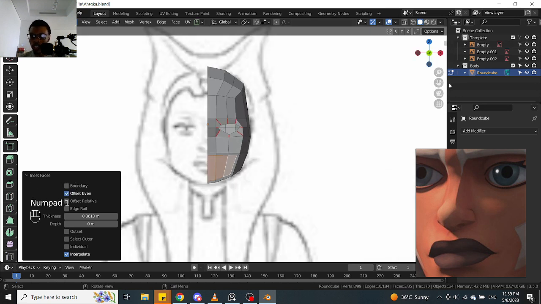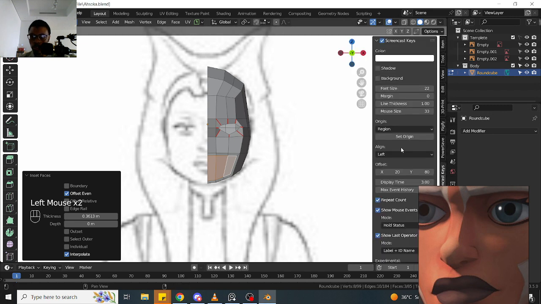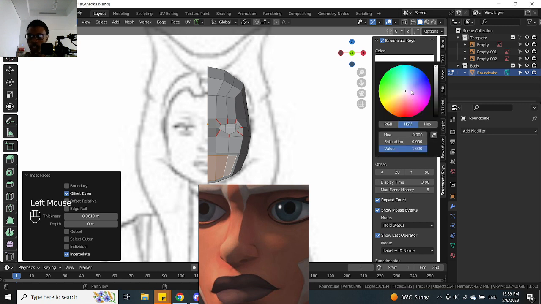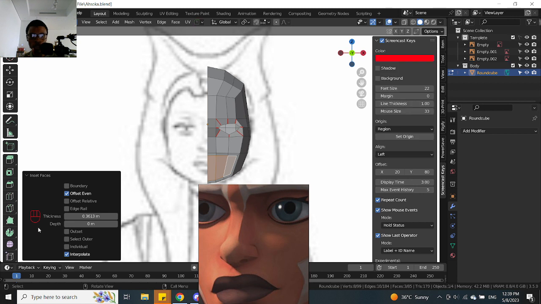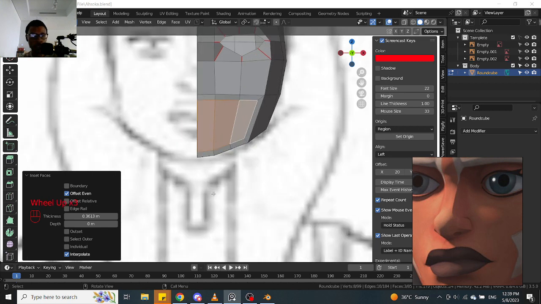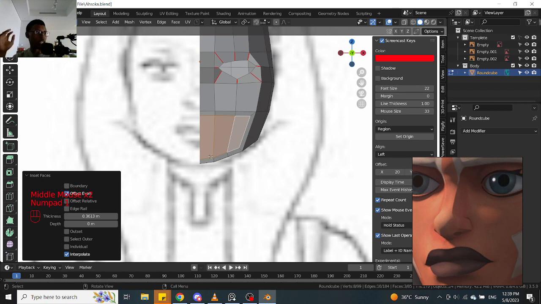Is there a way to change the shortcut, I mean the shortkey colors? Maybe there is. Let's see. Red, I think red will do just fine actually. Yeah, it's a more visible color, it works with any color, I guess.